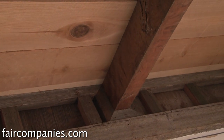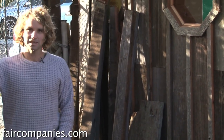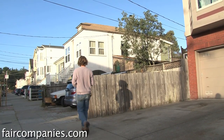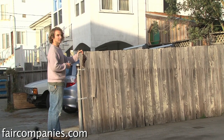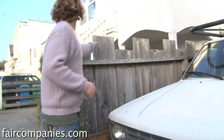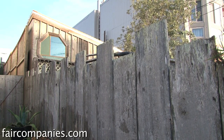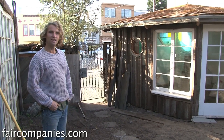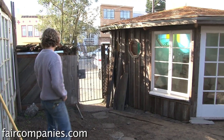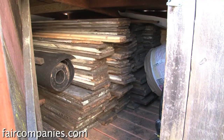A lot of the framing and ceiling rafters are recycled Douglas fir I got from a salvage yard. I scavenge a lot of wood — it kind of started because there are a lot of redwood fences around here and people are always tearing them out, so we started collecting that wood. This newer fence looks beautiful and old, but this one over here is really old wood — the boards are really wide, they don't make fence boards that wide anymore. We have a little network of people; one guy in particular tears out a lot of fences and lets us know so we go get the wood and stockpile it.